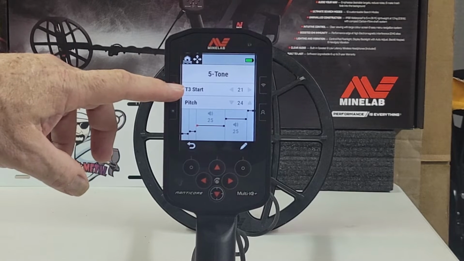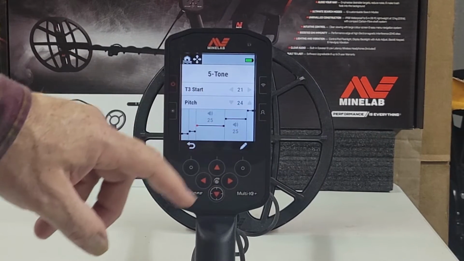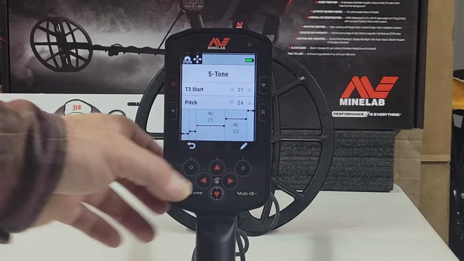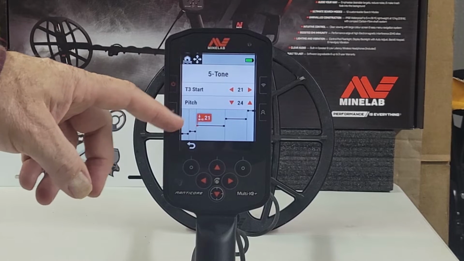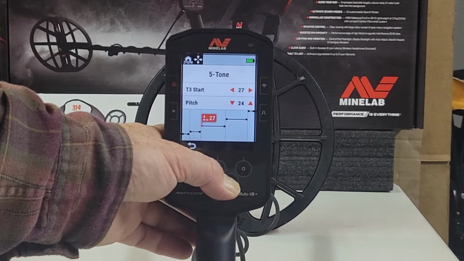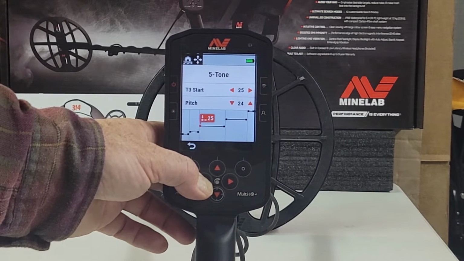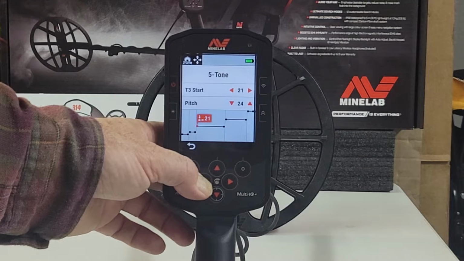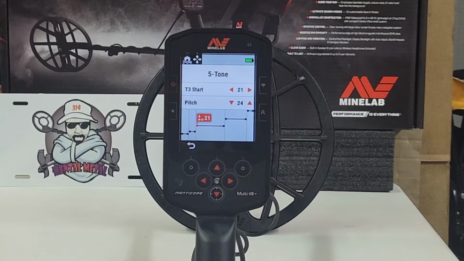So tone break number 3 starts at 21. It has a pitch of 24. Let's go ahead and edit that. So right now I can adjust the tone break with the start of it. I can reduce it by making it shorter, or I can make it bigger by increasing it in size. So you have 21 to whatever it is.